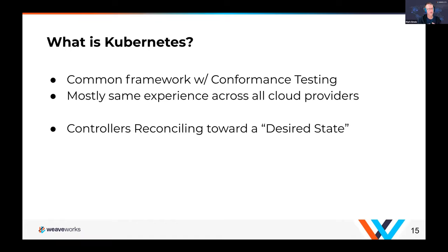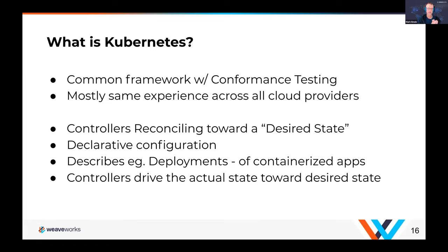In order to do that, we need a declarative configuration language — which happens to be YAML. It's really capturing that declarative configuration you'll use to run workloads inside Kubernetes. For example, a declarative configuration defines a deployment. Let's say you're running a message queue — you define how big it is, how much memory you want to provide, and how many instances. But you don't want to manage setting all of that up yourself. You want to let the platform do it, and that's where Kubernetes really excels.